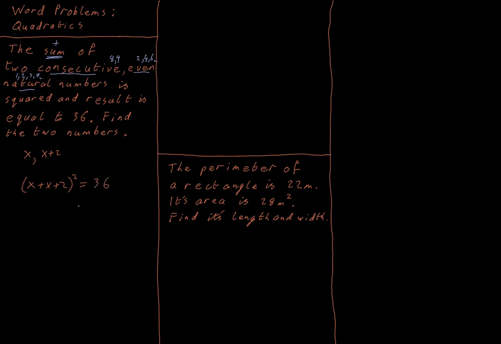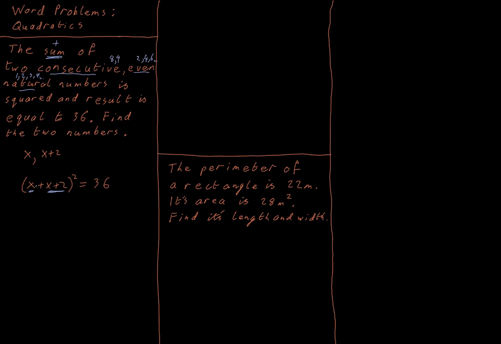So now we've done most of the hard work of this question, because now this is just a quadratic we can simplify and solve. But what have we got? We recognized that we were adding things together. We talked ourselves through how we would figure out consecutive even numbers. And then we were able to say, well, we added them together first. So we added the first number and then the second number together. We added them together and then we squared them. That's the story we were given, and we were told that that was equal to 36.